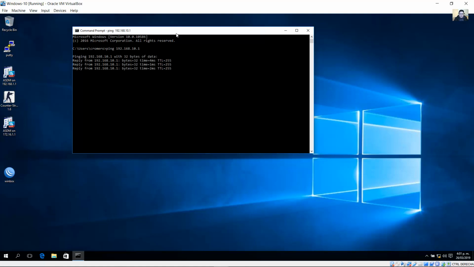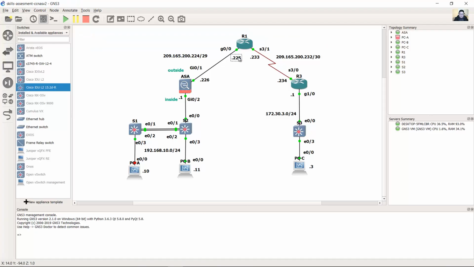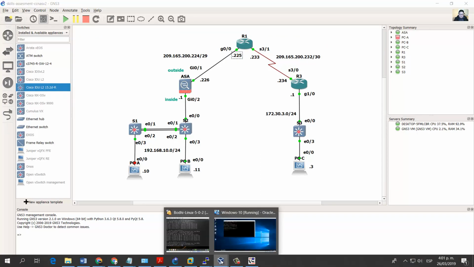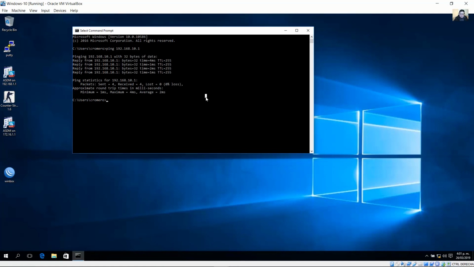Success. Ping 225, the interface on R1, 209.165.200.225. Success.